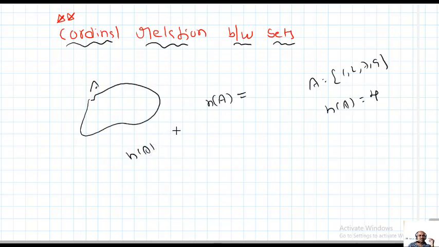What is the meaning of n of A? In general, how many dots or points are there in n of A? Actually, in this region you get infinitely many points, so assume only a finite number of points. So n of A means how many dots are there in the set A. That is nothing but n of A.